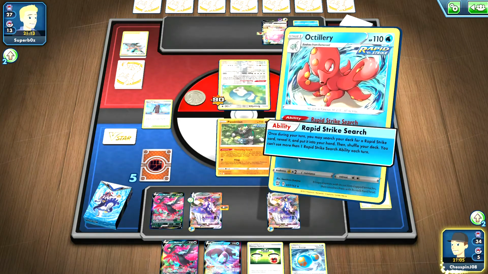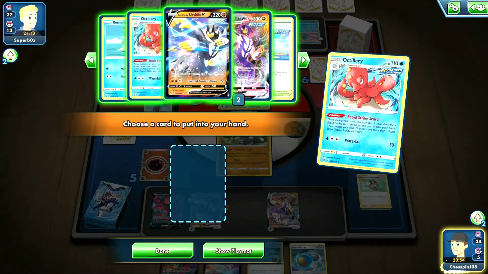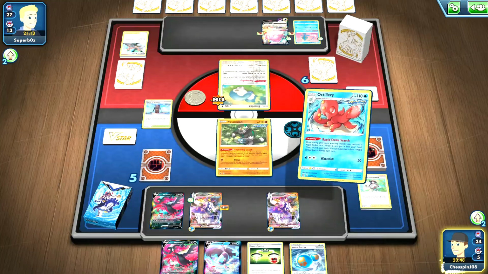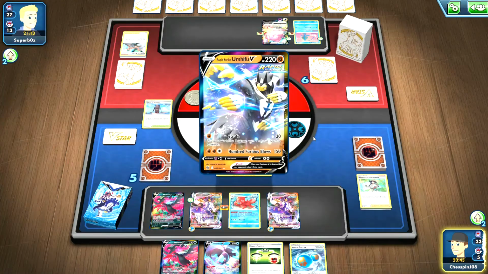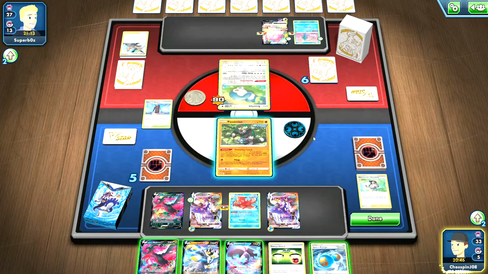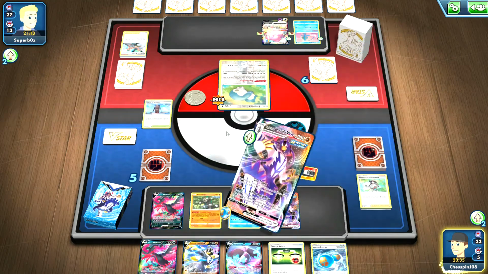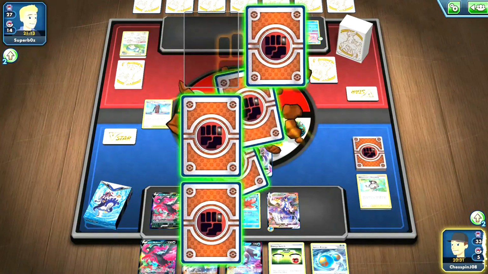We can Rapid Strike, search for something here. We could just get an Urshifu V. And we have the knockout here if we just retreat and then use Scale Thrust. Take him out right here, 300.